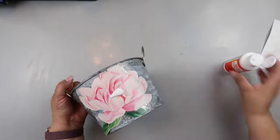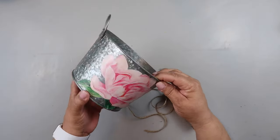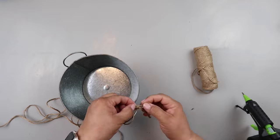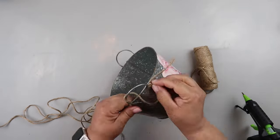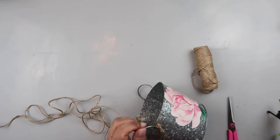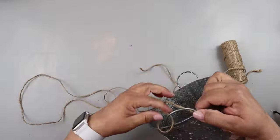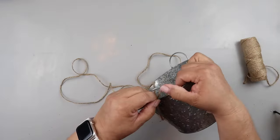I try to cut away any excess that's hanging over the edge of the bucket, then add extra Mod Podge over the top to help it stay secure. I do the same for the other side if you want it two-sided. I noticed some of mine was peeling up at the corners — I'll fix that in a second. But first, I'm taking some twine that I got from Amazon to zhuzh this up a little bit, wrapping it around the handle, because I think that adds just a little extra touch and makes it look nicer.